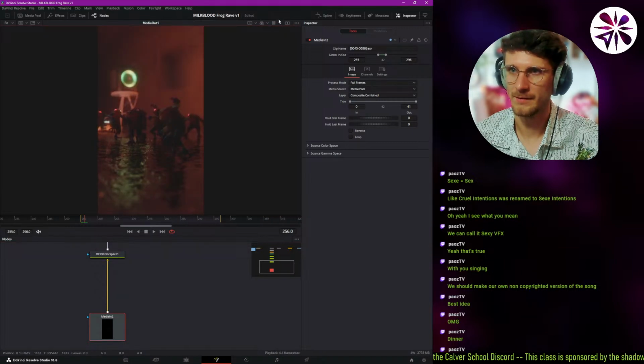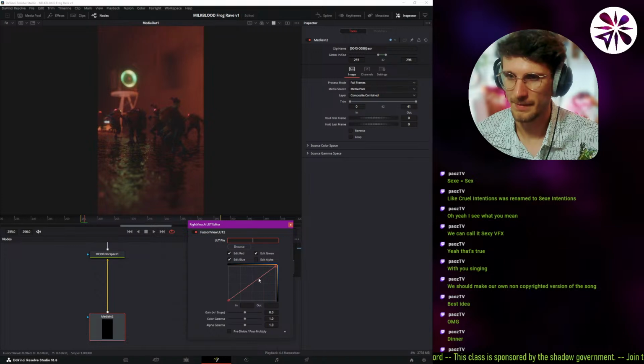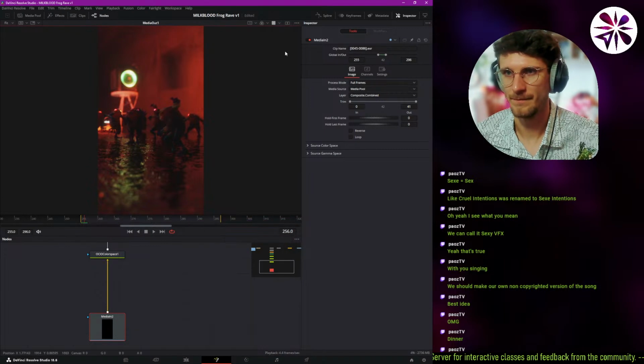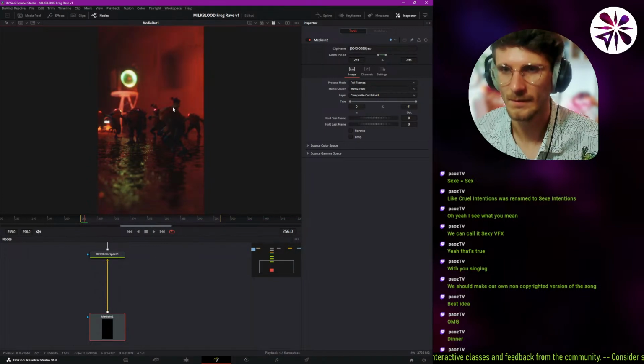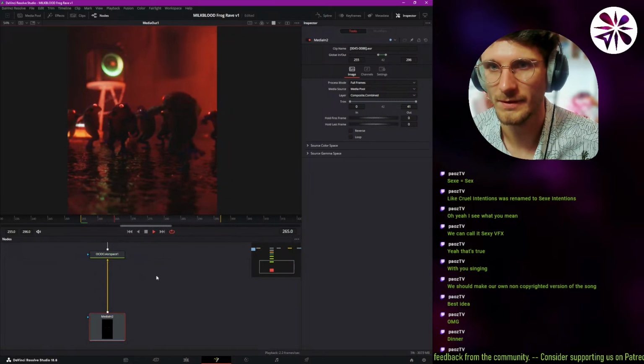Does it look final? Let's use the LUT here. Just add a little bit of contrast. That looks pretty good.